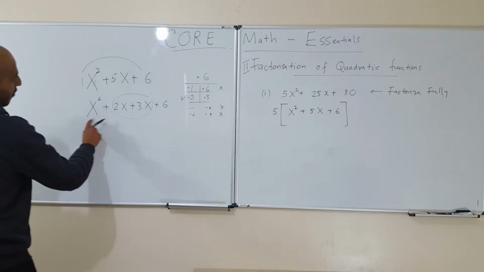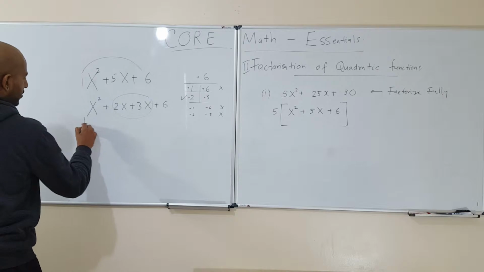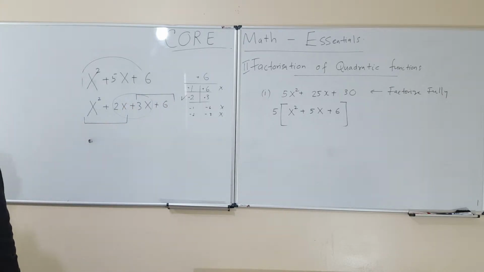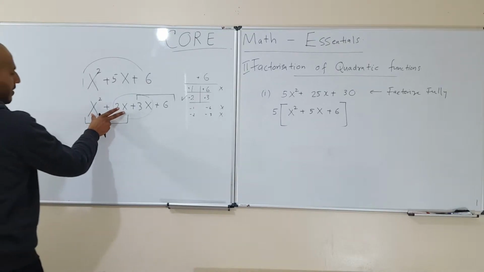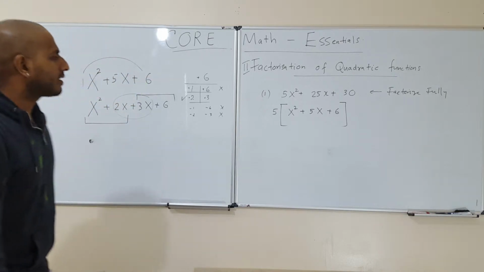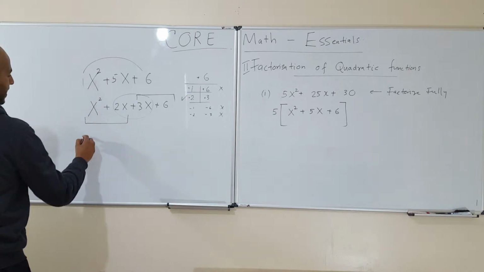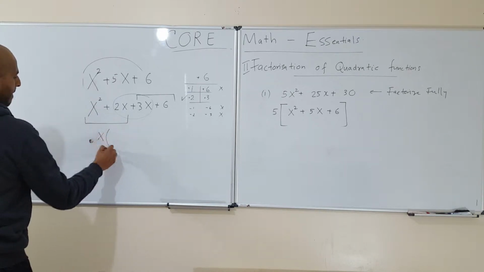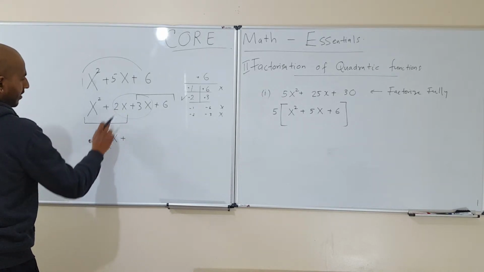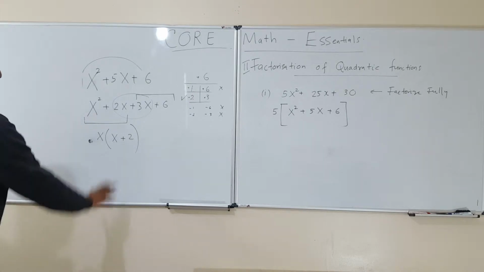Now we have 4 terms. Before we had 3, now we have 4 terms. Look at this 2 and look at this 2. Separate them. We can look into the common factor here. Again we look at common factor. It's quite important. What's the common factor here? X, isn't it? X is the common factor. Take it out. If you take x out, you're going to get x there, and what you're left with is 2 there. So that bit is done.